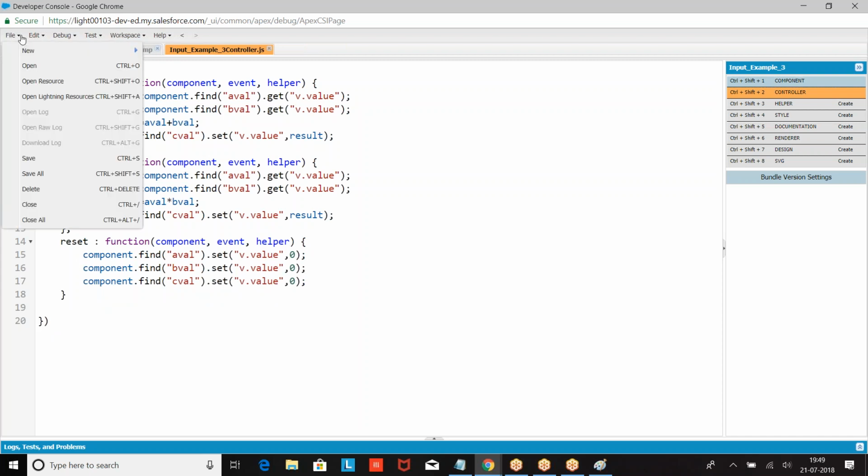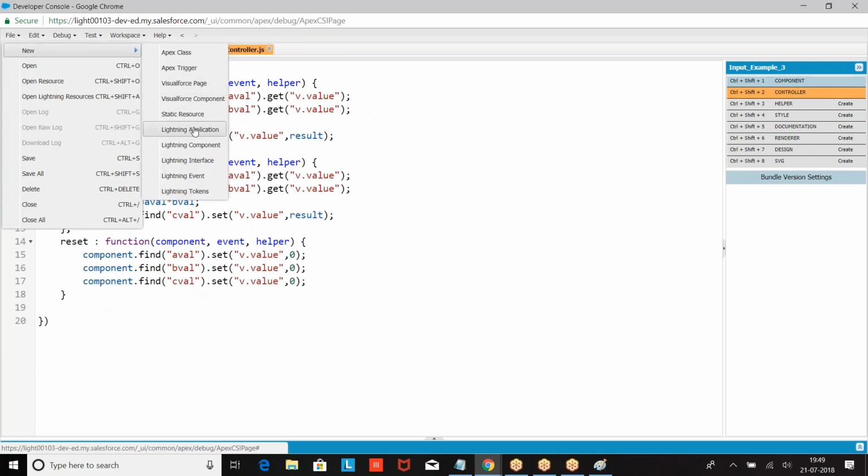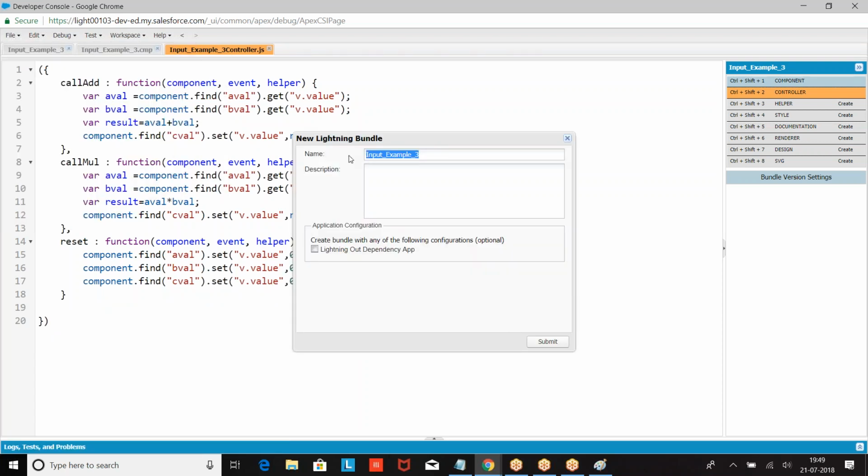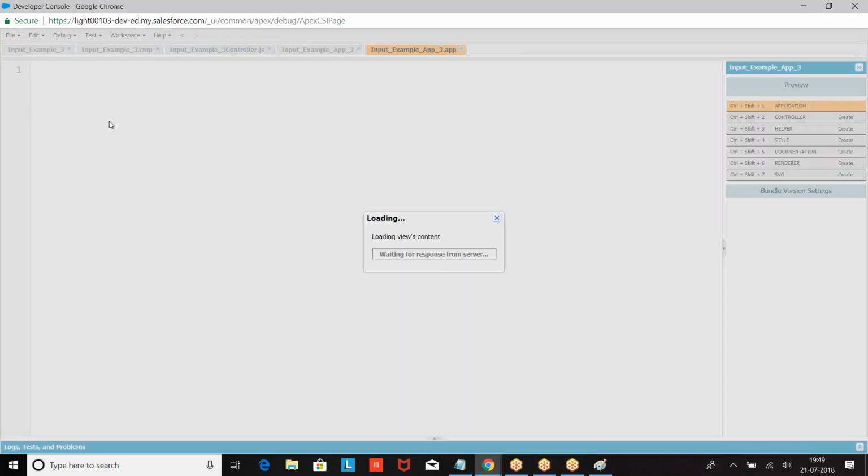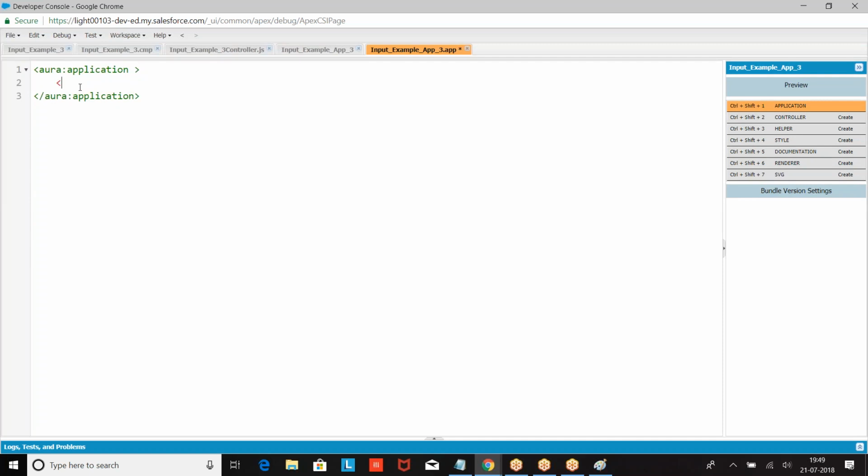Now we are supposed to create the application. If you want to use force, extends, we can go with extends force:slds.